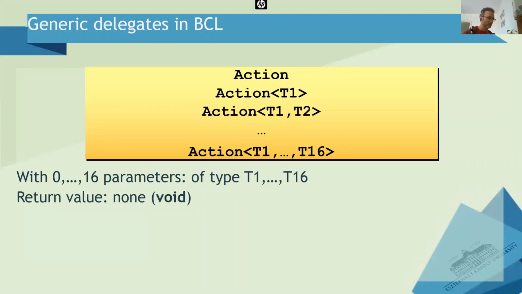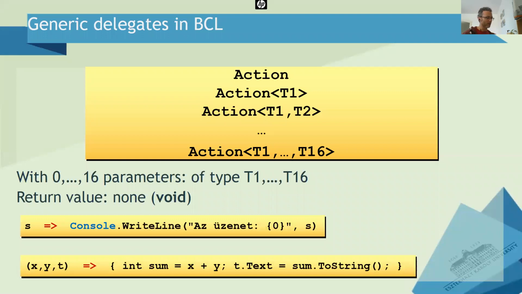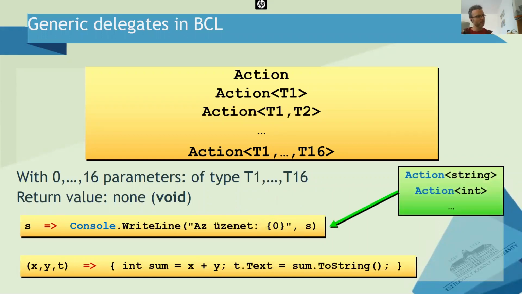Okay, so please meet the action delegates again. You can parameterize them in several ways. For example, if you look at the examples, by using this lambda expression, the first one, actually I can represent an action with one parameter, right? This lambda expression has only one parameter. The type of this parameter is not really specified, so it can be either string or int or byte or float, whatever can be passed as a parameter to this Console.WriteLine method.